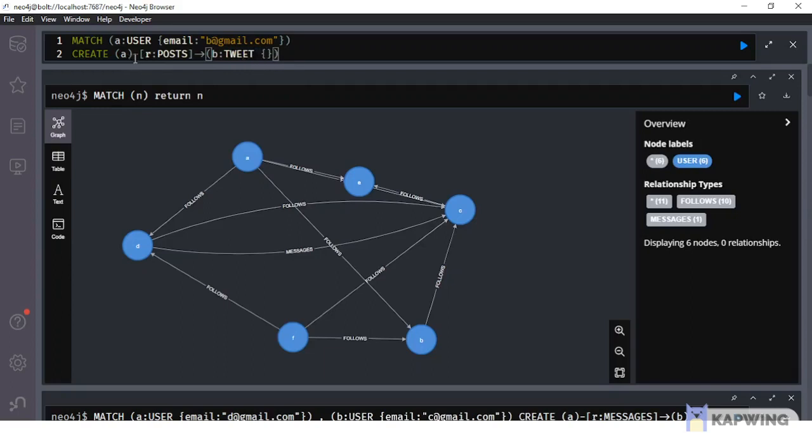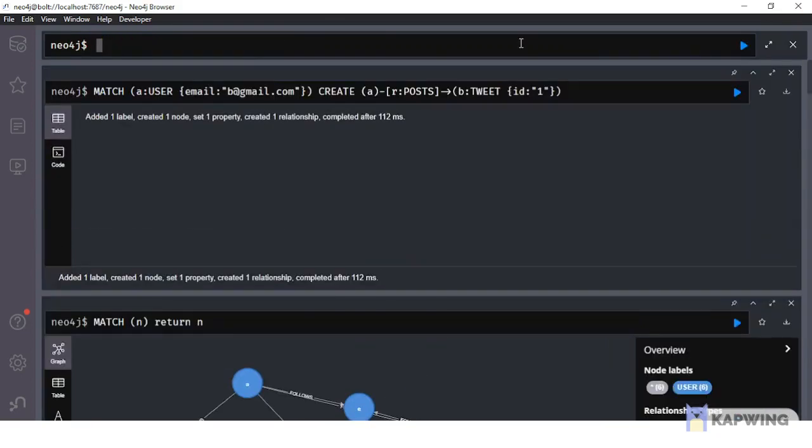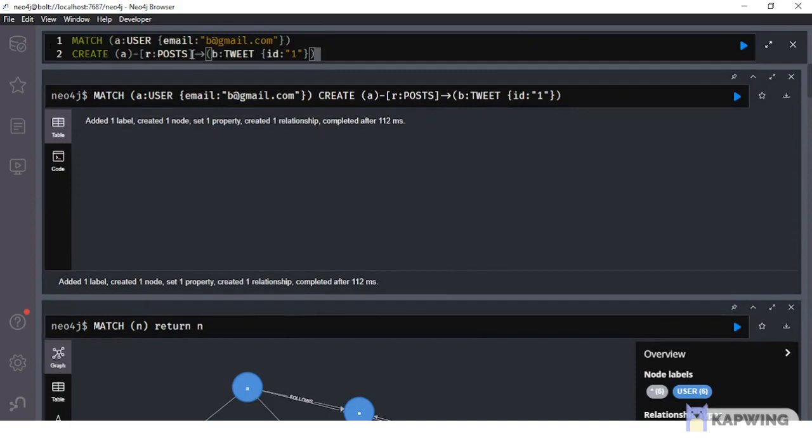So user A is posting a tweet, and every tweet will have a unique ID. This will create a new tweet, and I will create one more. Let's say user E posts a new tweet, and ID will be 2.